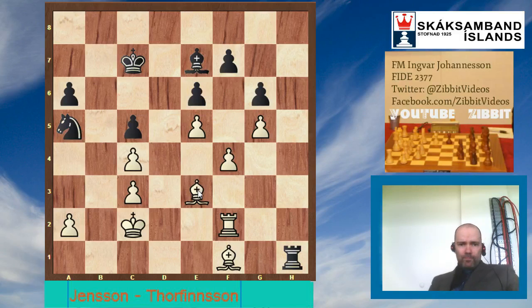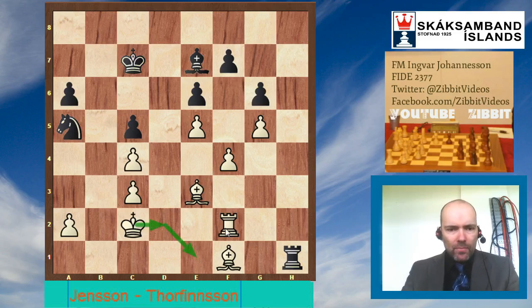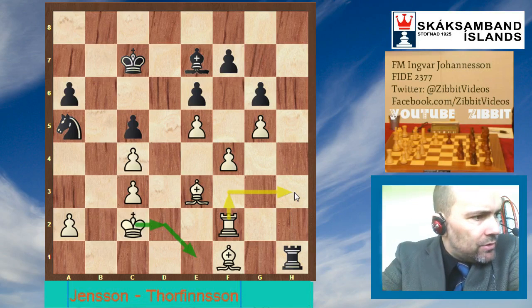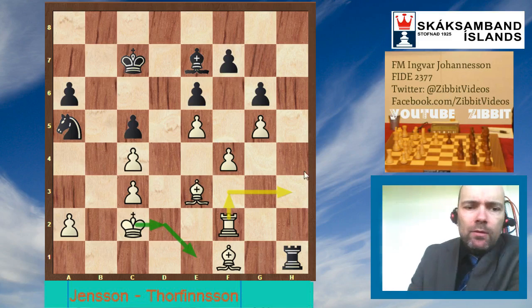I'm not sure how white is going to make progress here. Maybe he wants to now walk his king. I think to make progress you have to exchange rooks, so now maybe it's time for another plan. Walk the king over to e1, and then play rook to h3. But after you exchange the rooks, what's your big plan? You need the bishop on f1 to cover c4. Yeah, I don't see any.